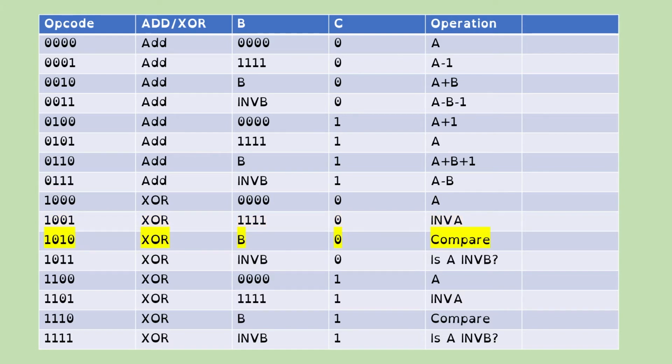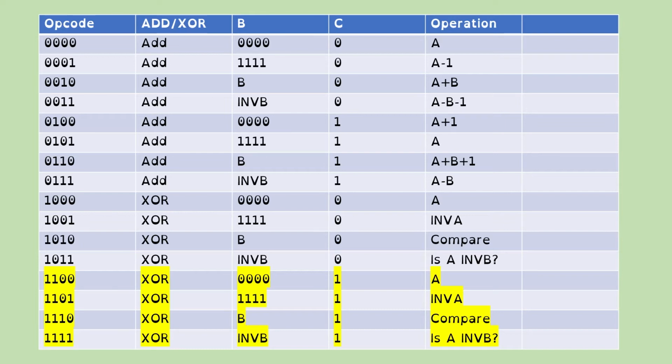A XOR B is hugely useful and important. The result is always going to be 0 if they're the same, and if they are the same, the Z flag goes up, and it allows us to ask the question: is A the same as B, and to have some information come out as a result. And the next one is the question: is A the same as inverse B? Actually, there may be uses for that mathematically, but I don't know of them. So we're going to ignore that one. And then the next four are exactly the same as the four above, because the carry in has no impact, so they're just a repeat.